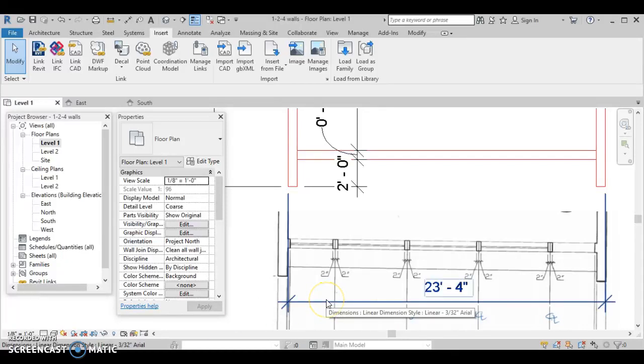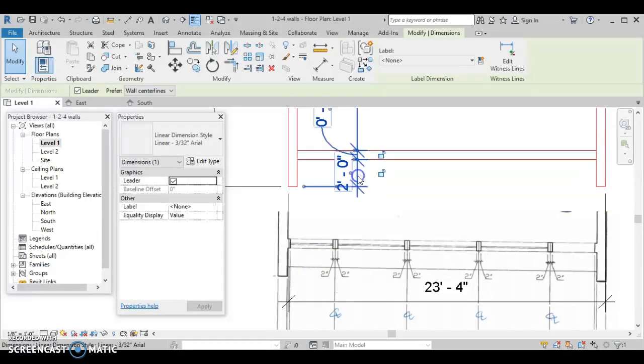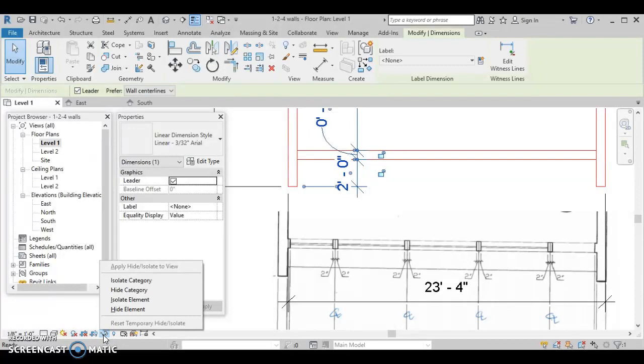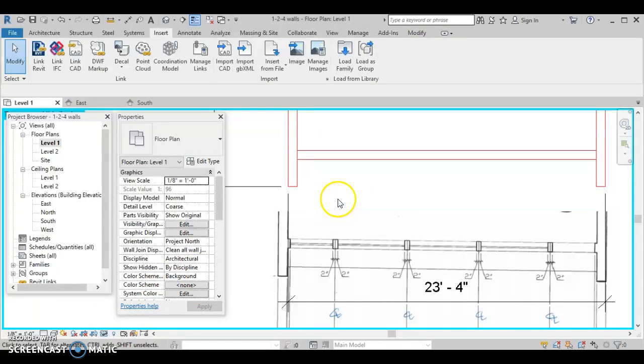All right, now we're going to learn how to turn some line types off and on, and then we're going to do the glass wall. Let's turn off some of these dimension lines because they're in our way. So I'm going to turn that one off by going to where you see the glass symbol right here. Click on it, and it says Hide Element. So it would hide that particular dimension.